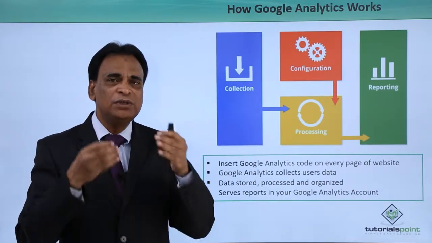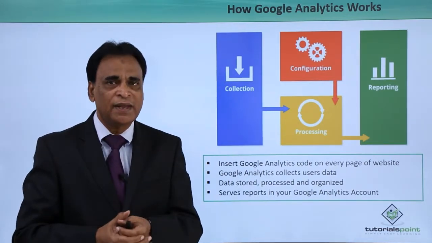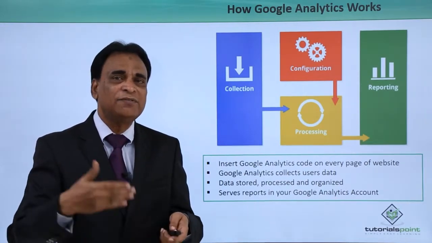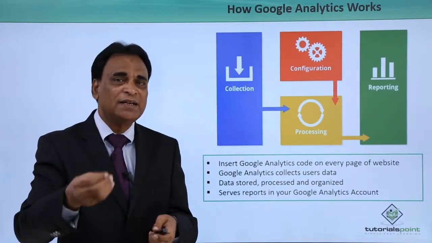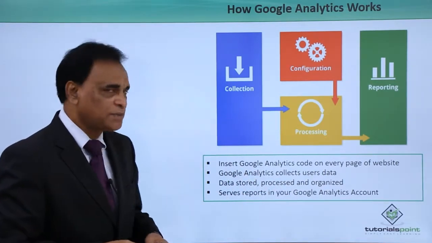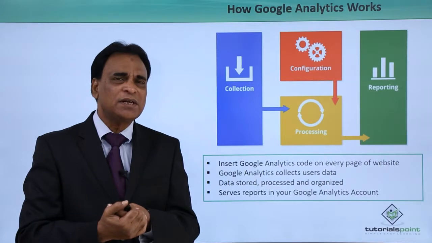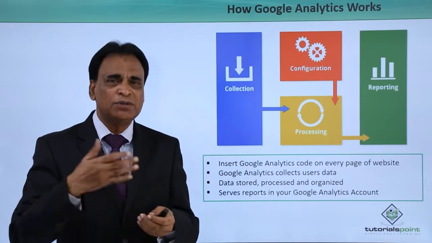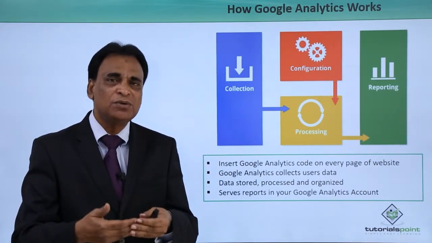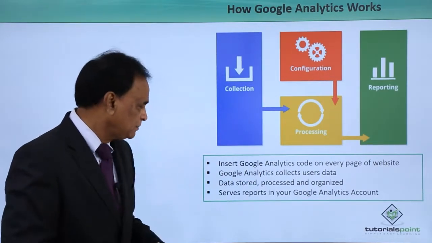What you need to do is take that code and insert it on every page of your website. This helps Google Analytics make available the information that is required by the user, based on the code you insert on every page. When users come to the website, what pages they are visiting, how much time they are spending, and from which country and location they are coming, the entire data is stored and processed by Google, and it provides you the information you need in a methodical manner.